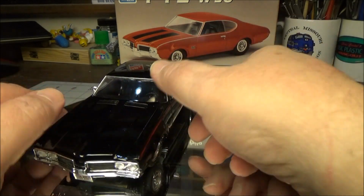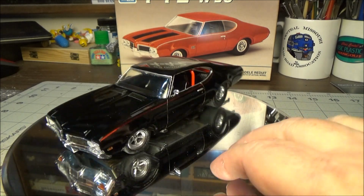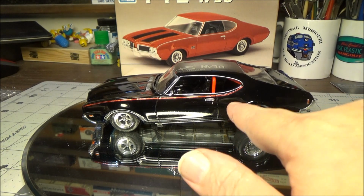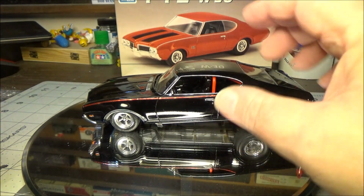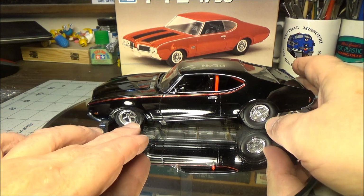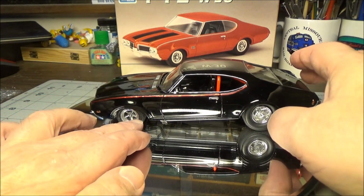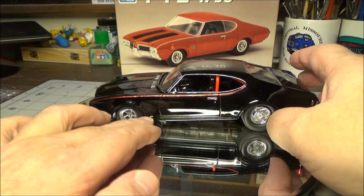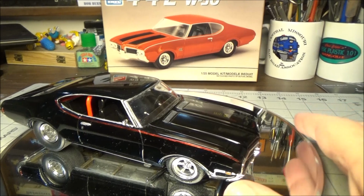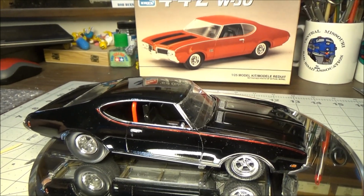It fits very tight. It's not going anywhere. The only thing I did have to do, which I actually did today, everything seemed like it fit well until I put the glass in. And then the chassis sat back a little too far. So I had to take off the front suspension and move it forward a little bit, because the tires were touching the back of the fender well. So we adjusted that to center those wheels up. But other than that, that's our kit.